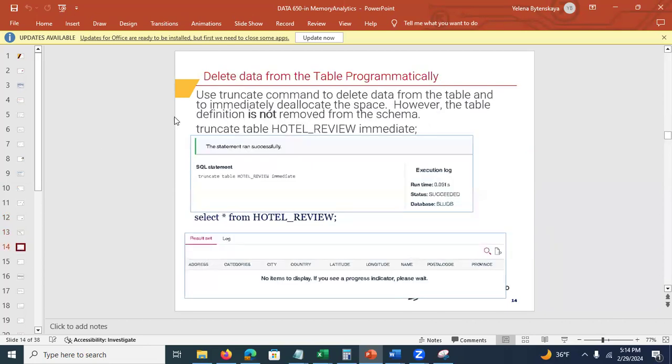Now, this is how to delete all data from the table. Well, please remember this. When you do truncate table, it will delete all data from the table and also reclaim the space. On the other hand, when you delete data, you're not reclaiming the space back. It will remove all data from the table, but the space has not been reclaimed, has not been cleaned out.